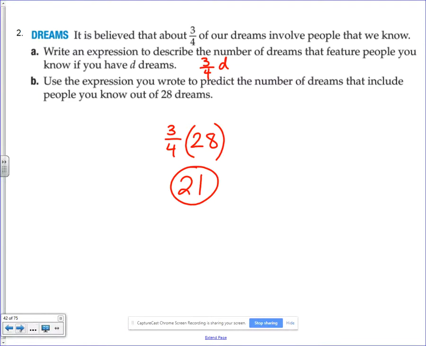Okay, so Dalton, go ahead and grab, you're going to type in a 3 first, and then you're going to hit the ABC button, and then you're going to type 4, and then you're going to put times 28, and then equals. Good. Let's see yours. Okay, yours is the N over D button, so hit that N over D button.